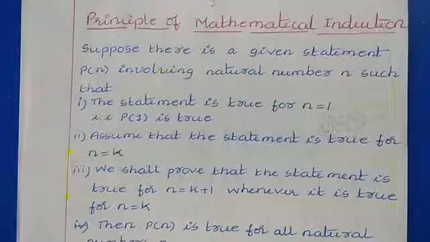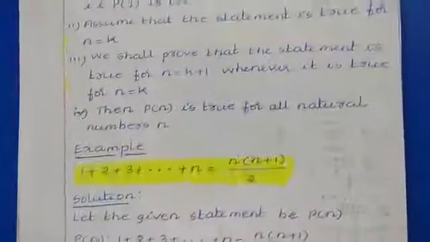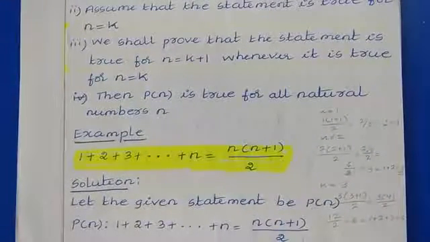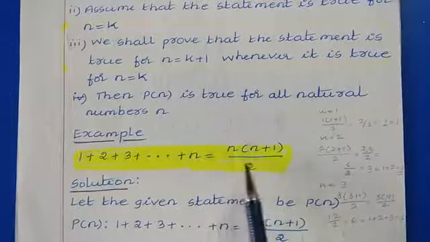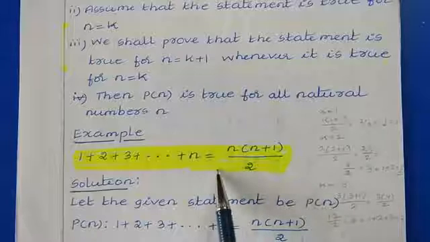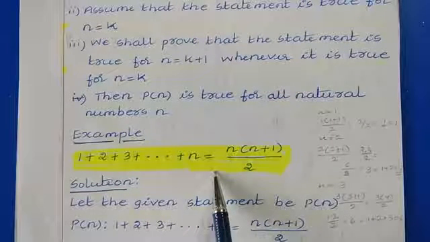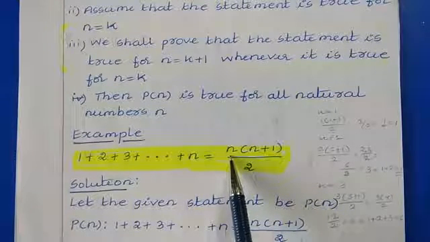In this video, I'm explaining the concept principle of mathematical induction. Here we use a mathematical statement. Consider the mathematical statement 1 plus 2 plus 3 plus so on up to plus n is equal to n into n plus 1 divided by 2. This is a mathematical statement which is already proved for a set of n natural numbers. Here n represents the set of n natural numbers.